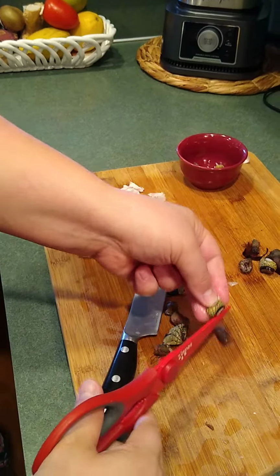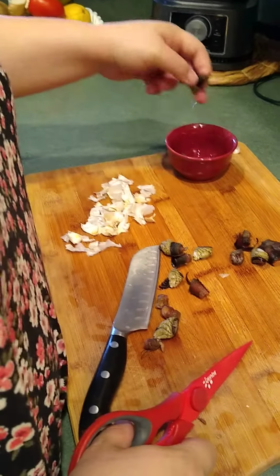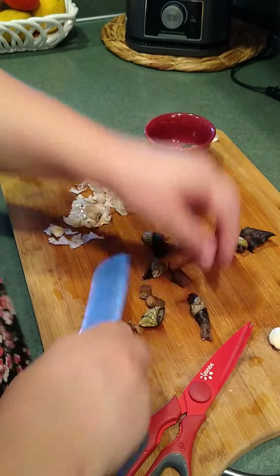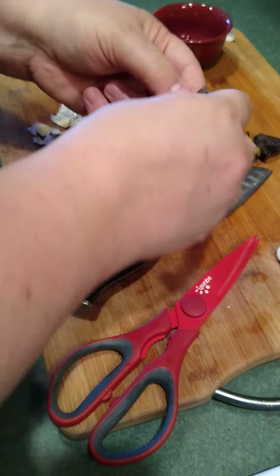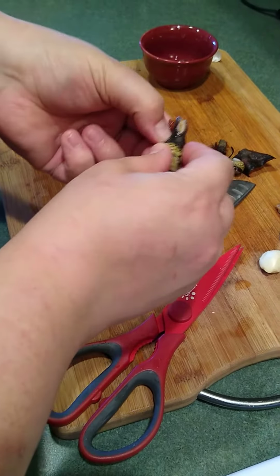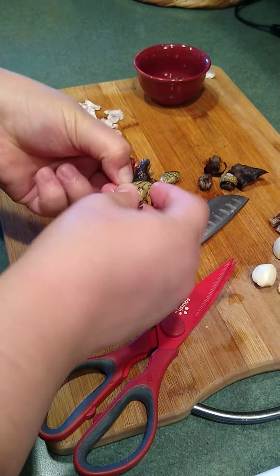I accidentally cracked open a mussel. What are you going to do with them now? So we're going to do a little bit of a sauce. Butter, garlic, white wine.